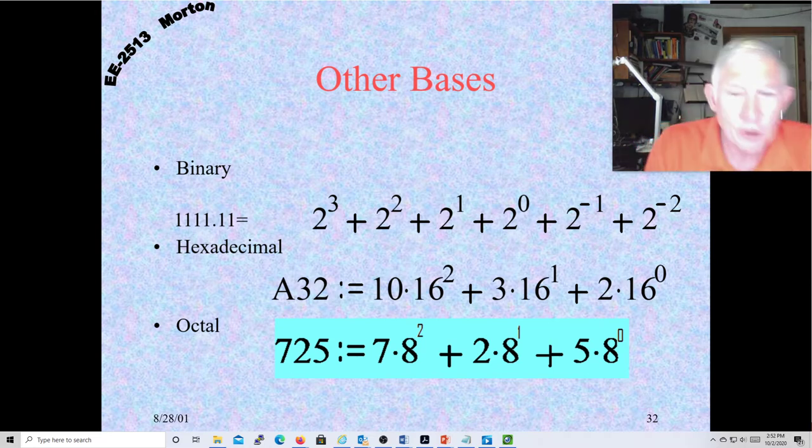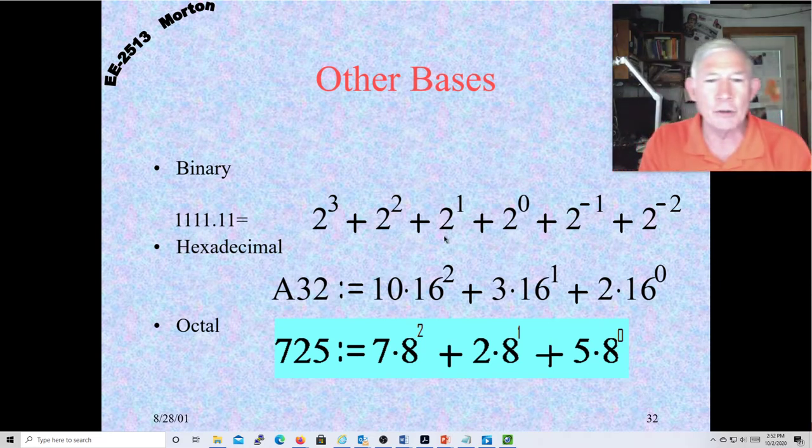Okay, so how about conversion? How do we do conversion? Well, here's the interesting thing. Why do you think that hexadecimal has become popular? Why not base 12? Why not base 9? Why not base 6? Why not base 4? Or base 3? And the answer is that the earliest computers, for whatever reason, tended to do things in powers of 2. So we often used word sizes that were nice powers of 2.